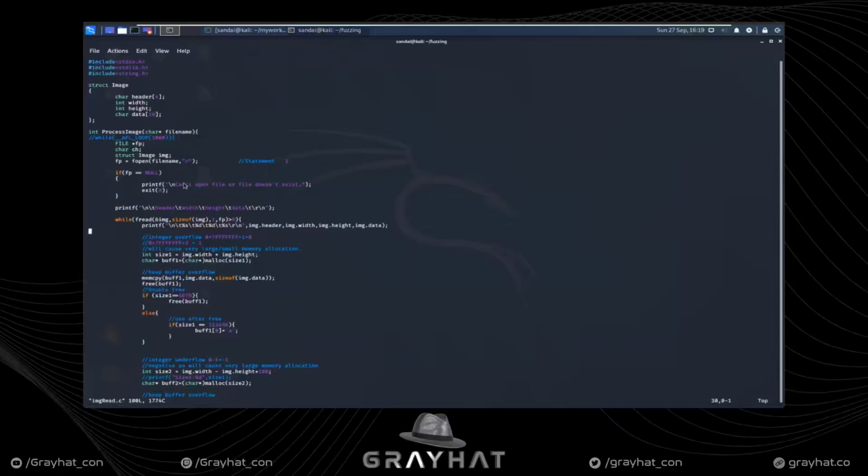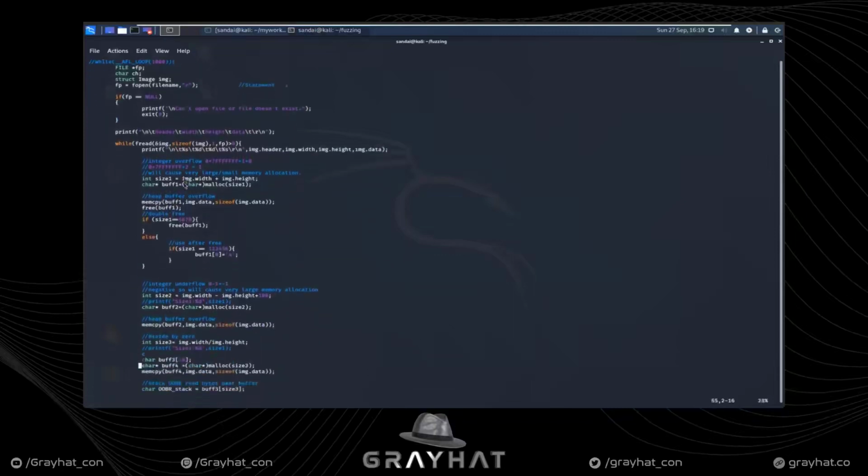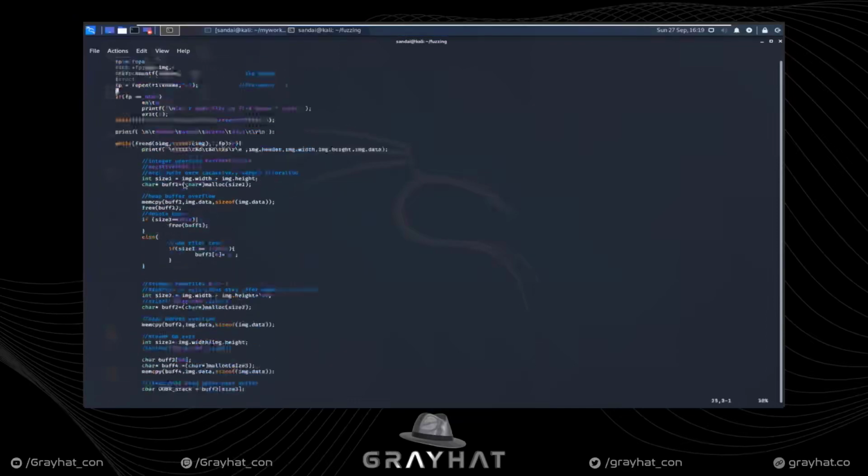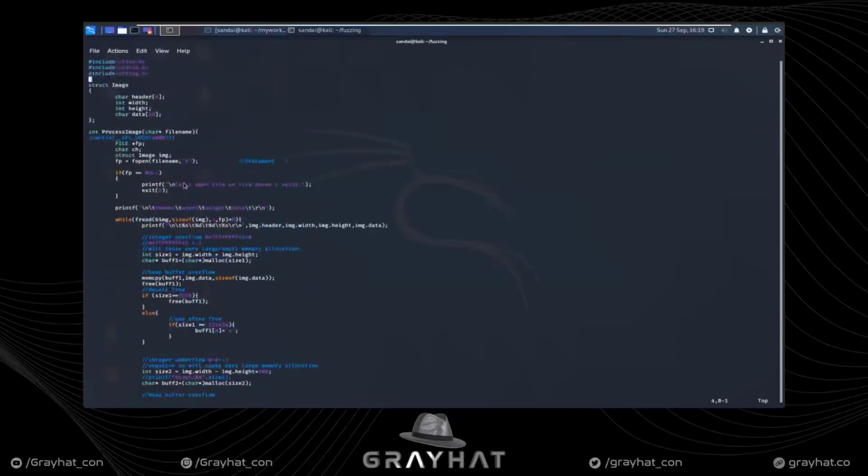Now, if you look into the source code of this program, you can see that there is a main function, which is a standard C function. It expects two parameters, argc and argv, and then it calls the process image function with the first parameter, that is a file name. So we need to pass a file name to this program. Let's go ahead and see what this process image function does.